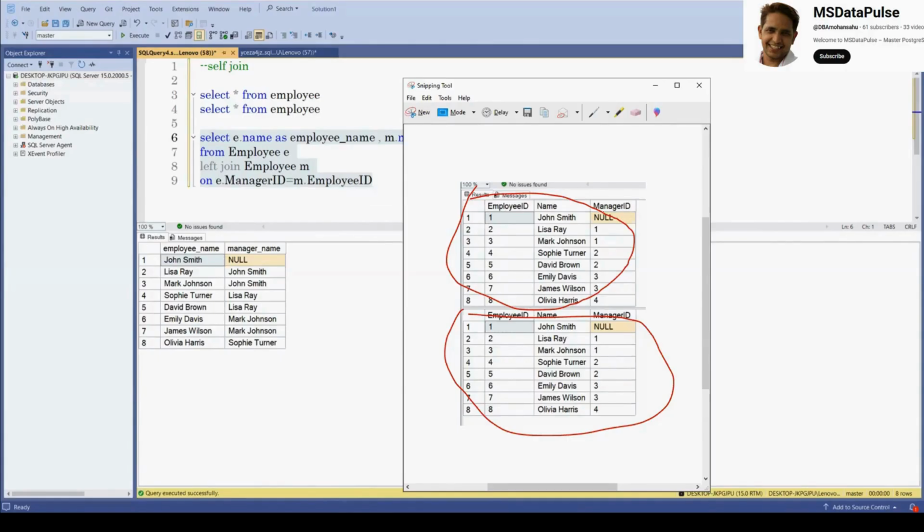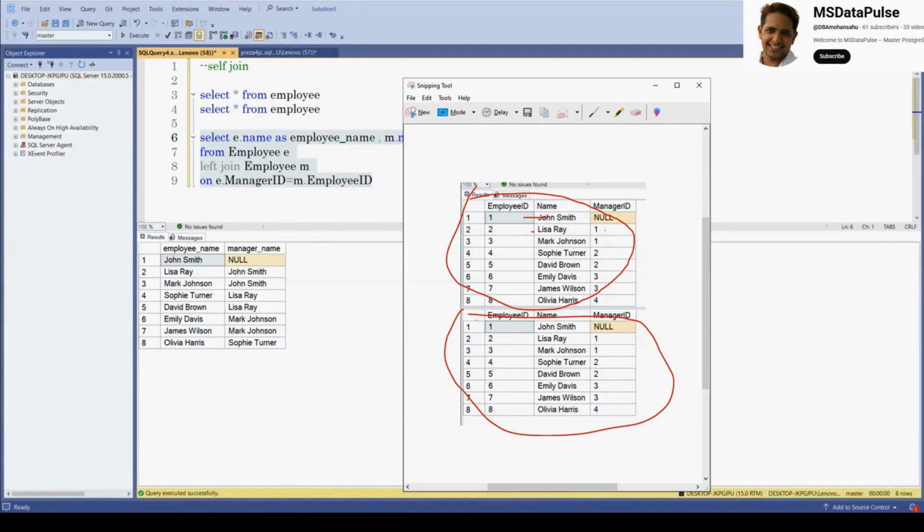So it will first display all the records from the left table. We have Lisa, John, Mark, Sophie, everything in the output as the first column, and then it is trying to match only the common records from the other table.